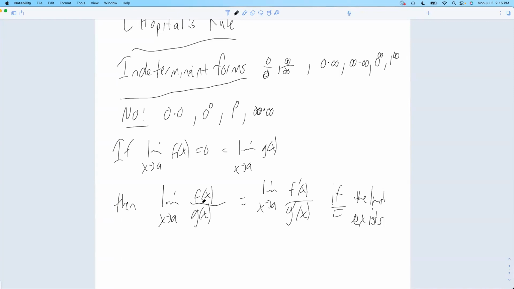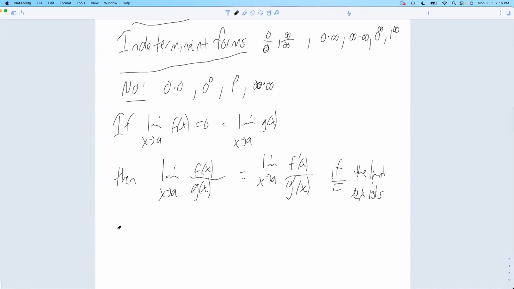How do we know we're allowed to take this step? Because once we get here, if we get a number, then that limit must have existed, or I was not allowed to do this step. All this will make sense once we see a bunch of examples. L'Hopital's helps us take limits that we might not otherwise know how to take. It is not a new version of quotient rule. It does not help us take derivatives.